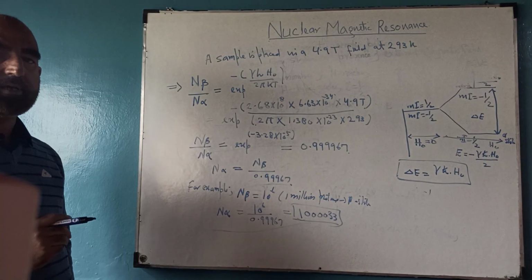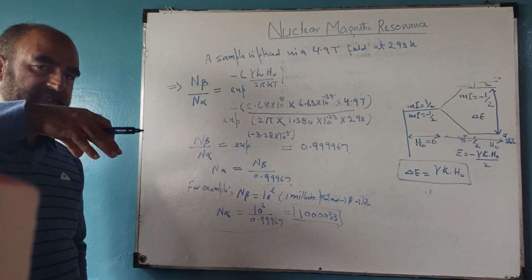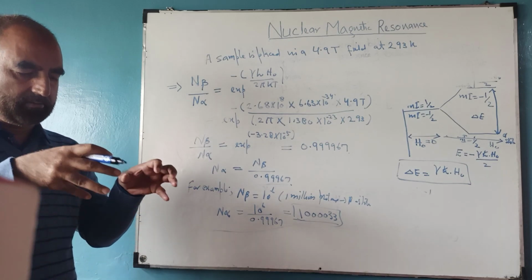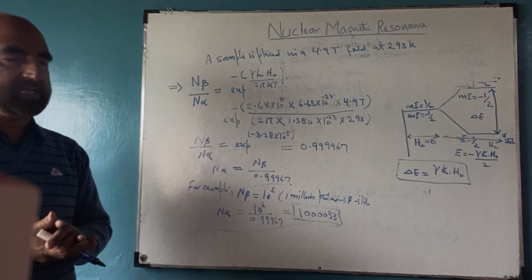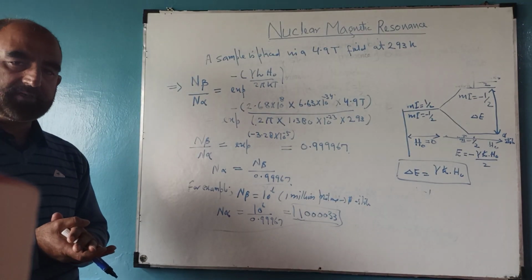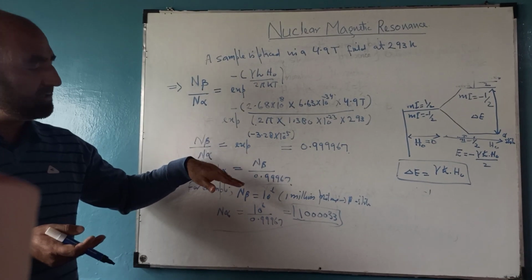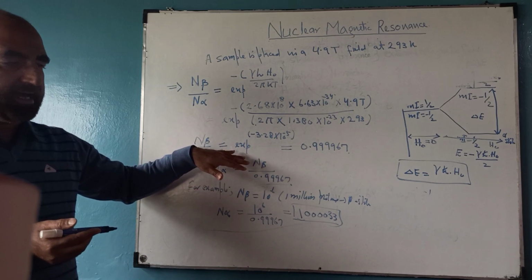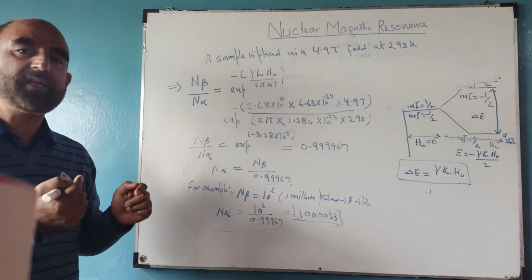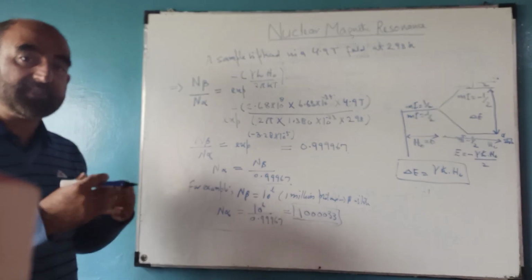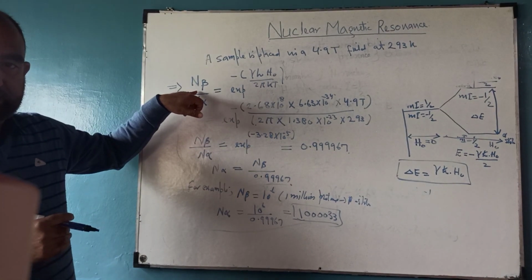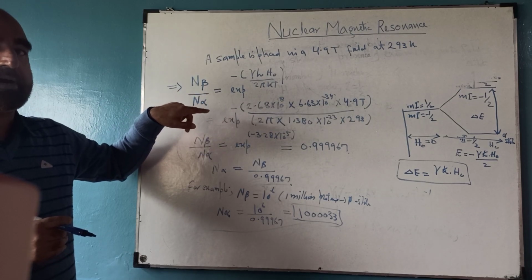That means if we are employing a magnetic field of 4.9 Tesla and placing our sample, say an organic molecule or any other material, in the NMR instrument, and keeping the temperature at 293 in a classical experiment, what we will see is that if on average the beta state has a population of 10 raised to the power 6, precisely 1 million protons, they have the spin state corresponding to the higher energy level, the beta state, corresponding to m_I value minus 1 by 2.